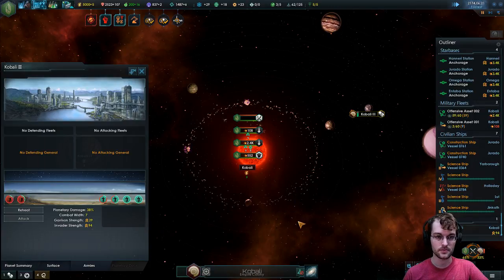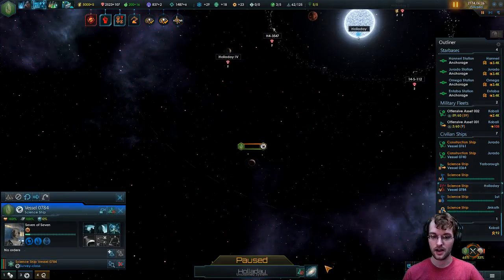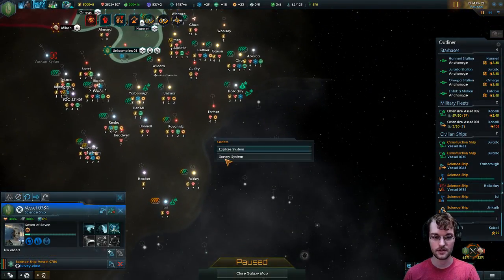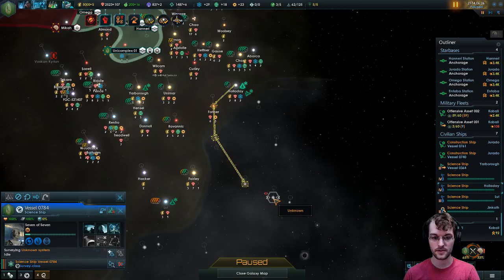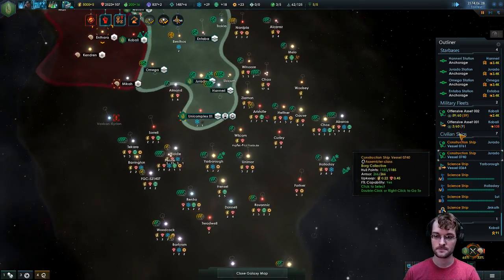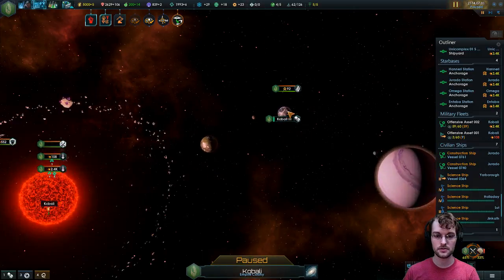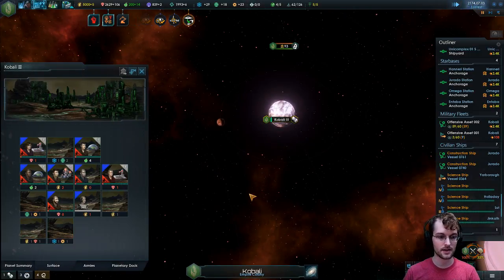Crash ship. We've read that text before. Take a look. Holiday, what are you doing? You're going down here, so Holiday, why don't you survey that, survey that, survey that. Planetary invasion complete. Kavali 3 has been captured.